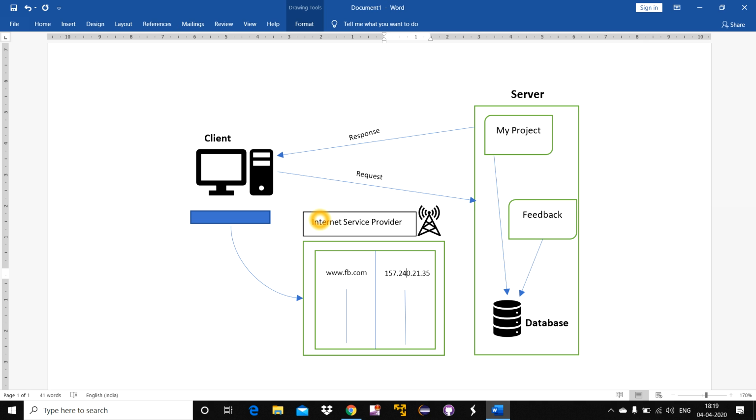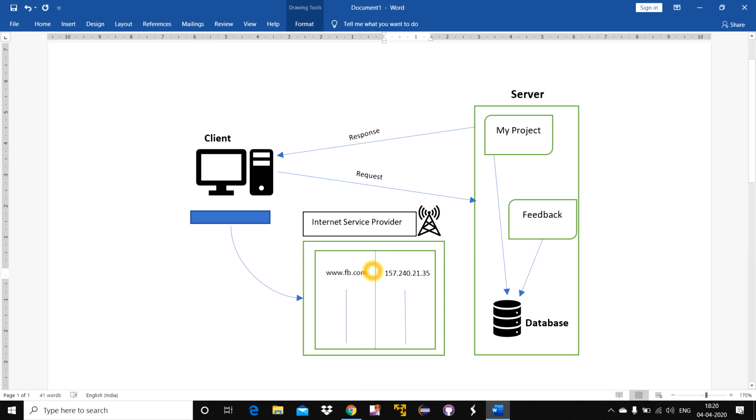It can be provided by any internet service provider like Airtel, BSNL, Jio, whoever it may be. When the client enters the URL, the request will reach our internet service provider, let's say in my case Airtel.